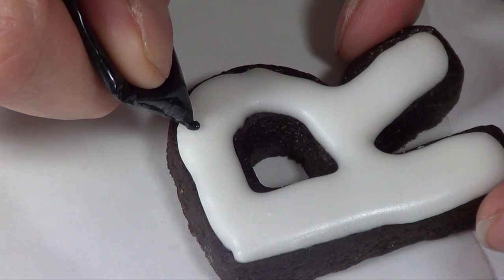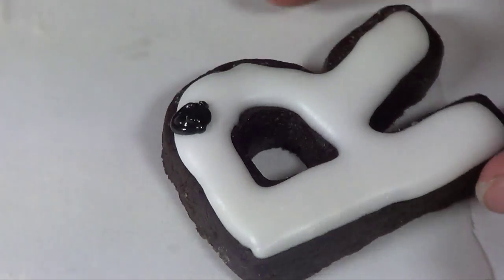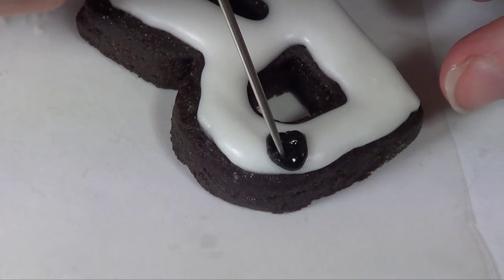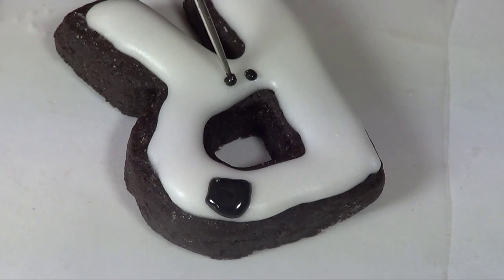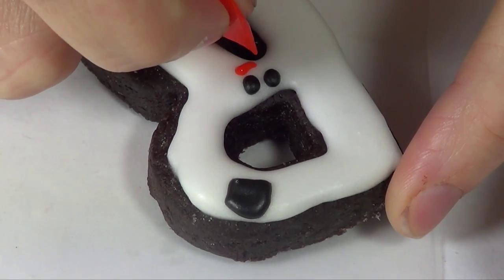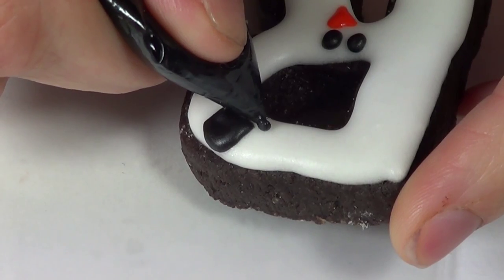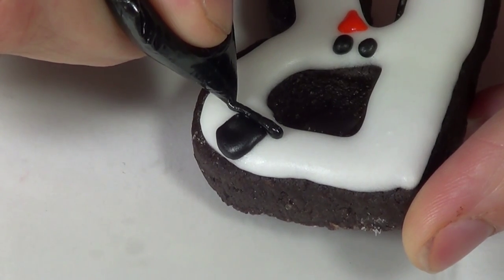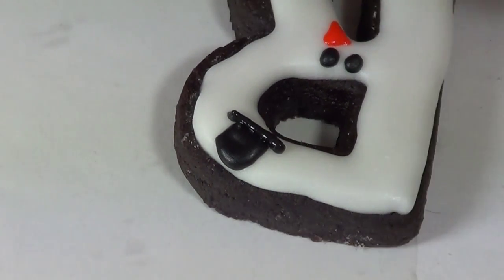For my second R it's pretty much the same process, and once it's dry I'm adding a little snowman hat, eyes, and nose. The hat is kind of a rectangular shape — work on a square shape and then add a line along the bottom, and that's your hat. The eyes are just two black dots and the nose is going to be a triangle, kind of a triangle-looking backwards. I know originally it's supposed to be a carrot — just use your imagination. And that's it for the second R.